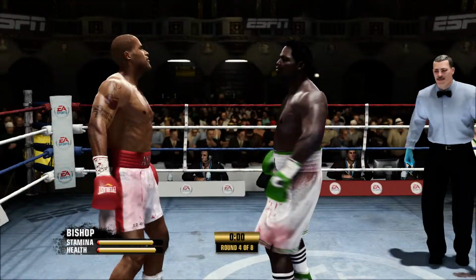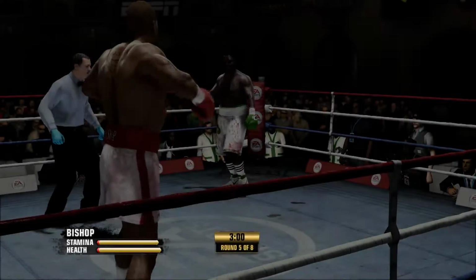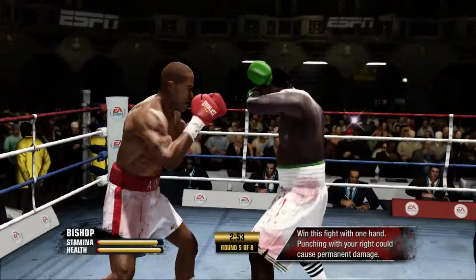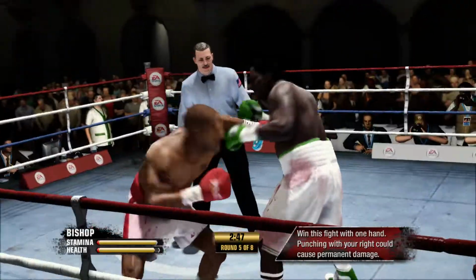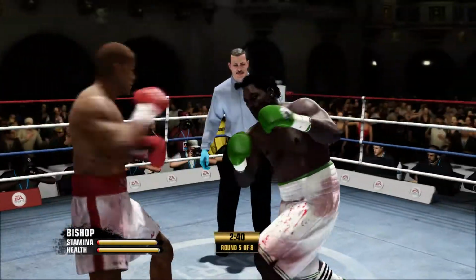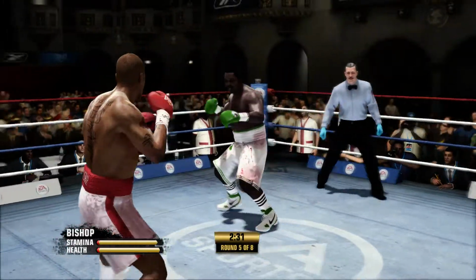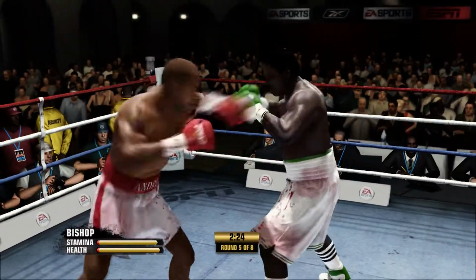Very good, productive round from Bishop. I don't see how he's cut on the right side of his face. Yes, he can, and he will build off of it because you could see his confidence is mounting round by round. An interesting footnote to what we're seeing here tonight with Andre Bishop. We showed you the replay earlier where it appeared that he hurt his right hand in the first round. The word we're getting is that those in the know say he actually had injured that hand during his prison stay.